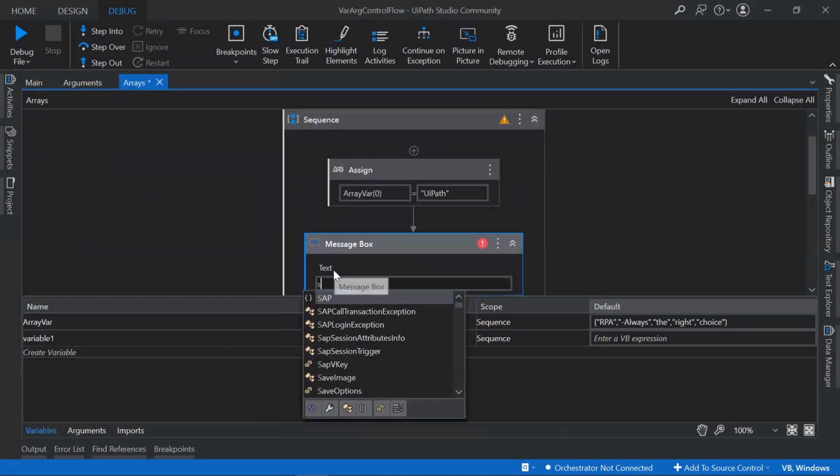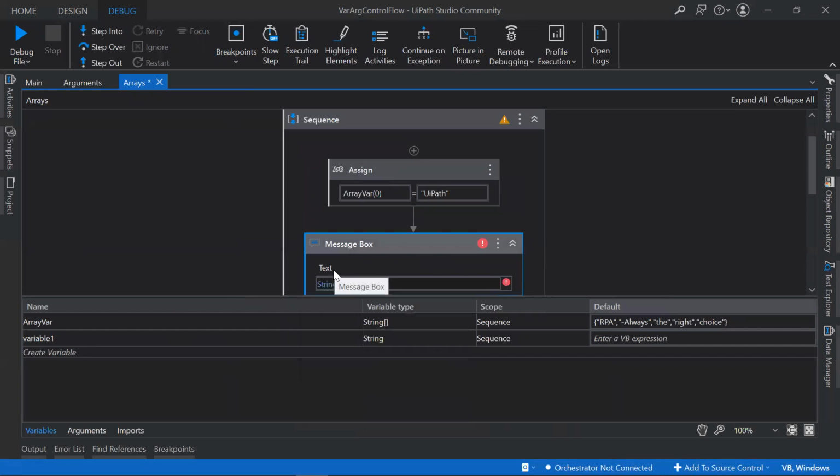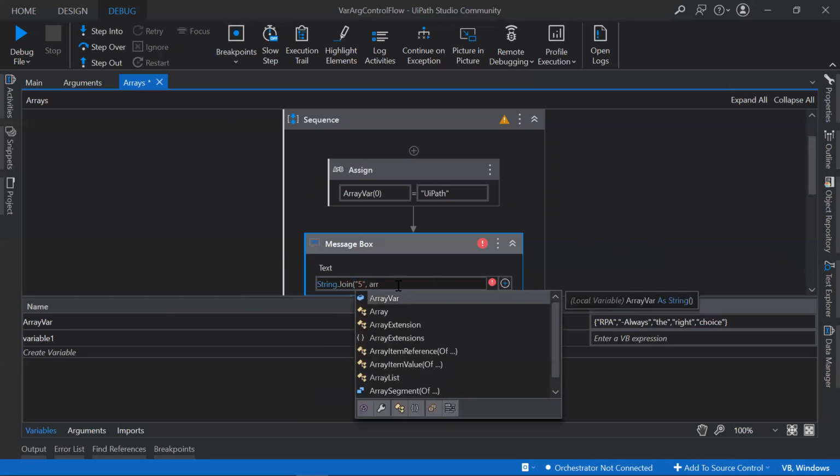See here, string.Join, in the brackets, in the double quotes, I would give, rather than space, let me give 5 to showcase you guys, comma, arrayVar.